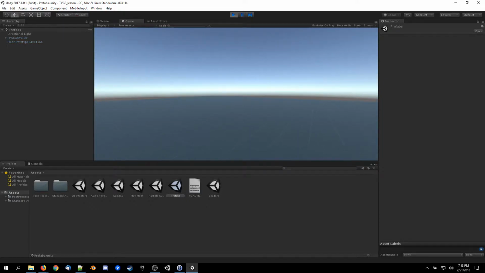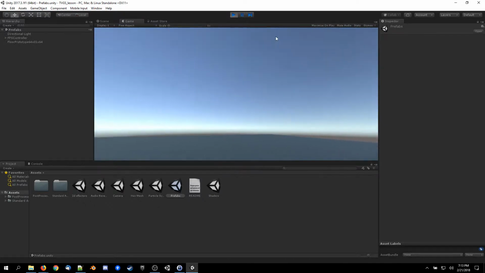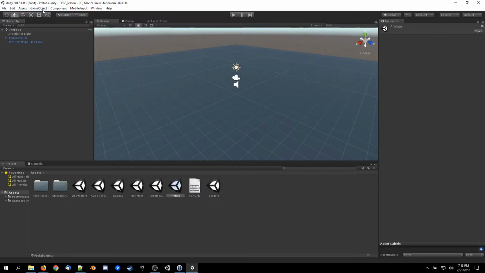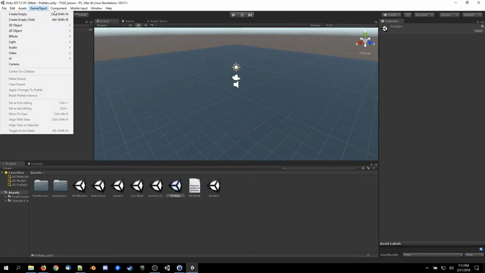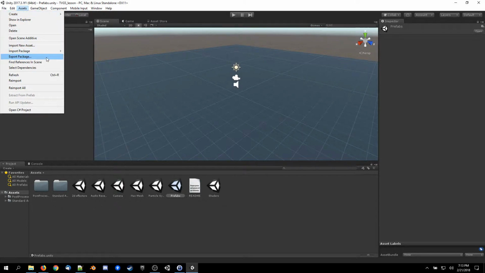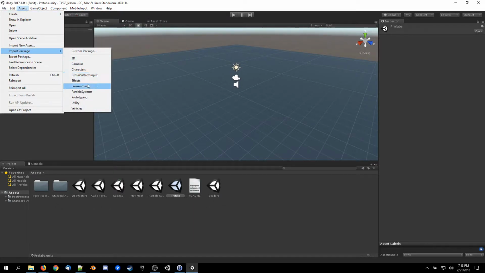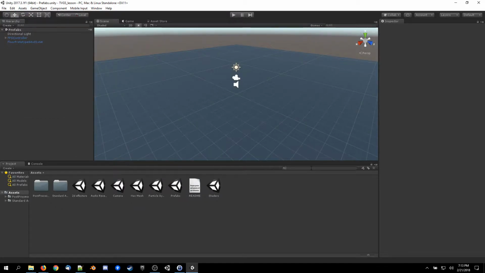These are all assets taken from the standard assets, or the built-in assets. You can import these by going under, I believe, game objects, no, assets. And then it says import package, and there's a couple of different packages that it lists out. I believe I imported 2D cameras, characters, and prototyping and particle system. So for anyone interested in those kind of things.